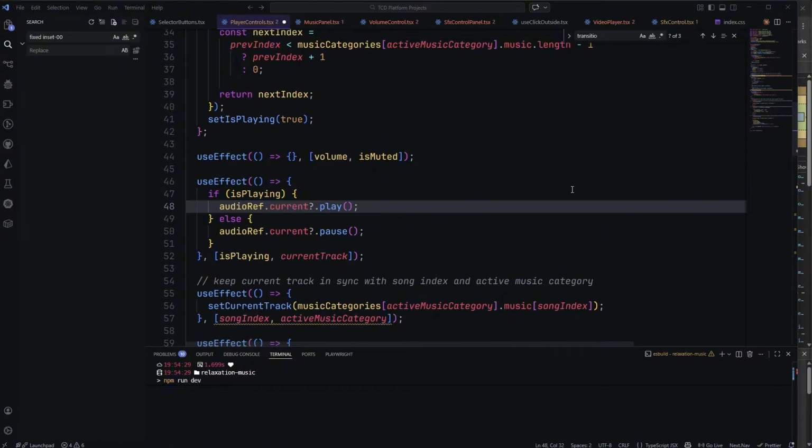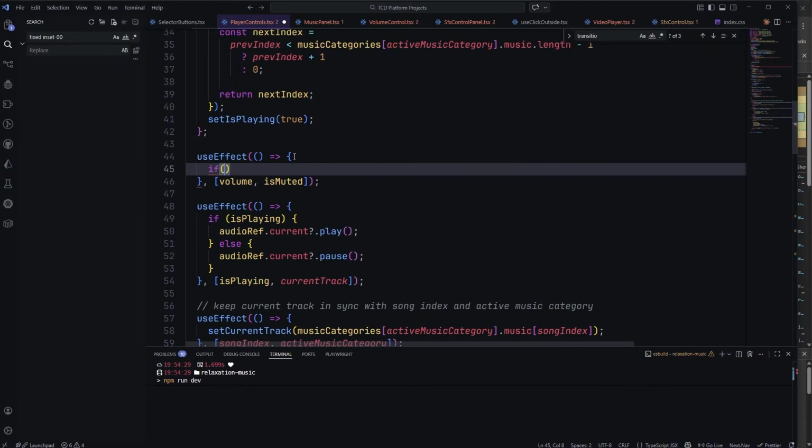So now I'm going to check the current. If audioRef.current, I'm actually going to check if we don't have the current, we're just going to return. So we're not going to execute anything underneath.